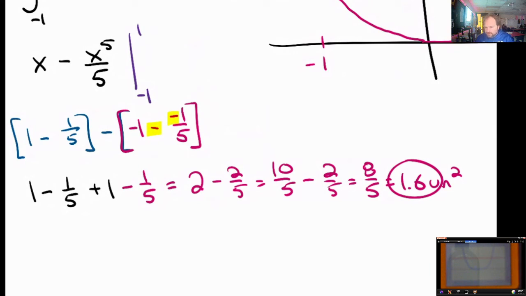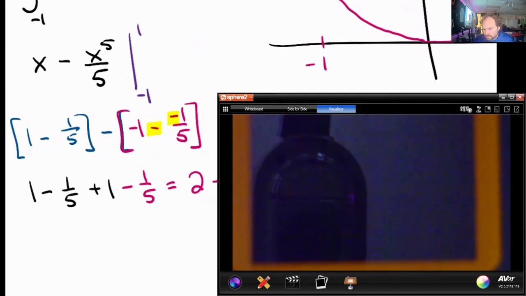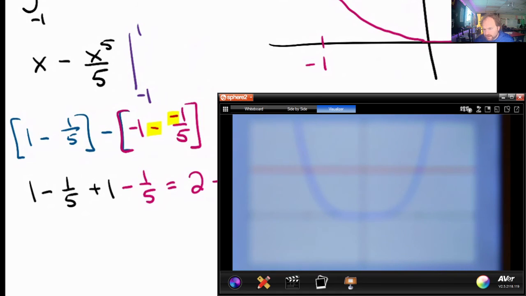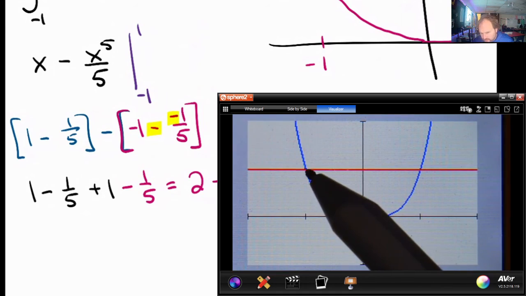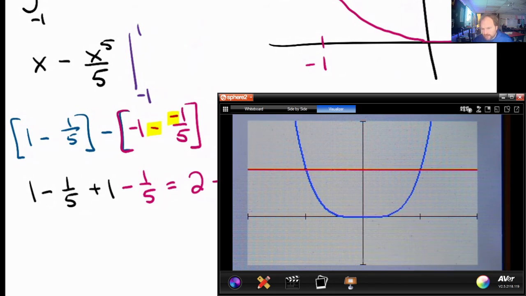That kind of fits. If I look at the graph really quick, if I bring that calculator cam to the front so I can look at it. That kind of fits, 1.6? Sure. 2 would be this rectangle if I just draw a straight line down here and across like this. So 1.6 kind of fits in that little area right there. That makes sense to me.